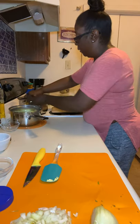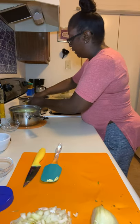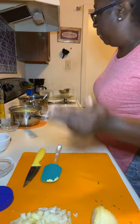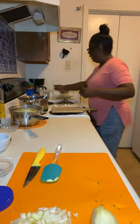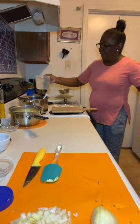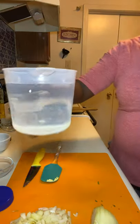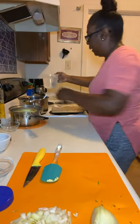So I'm going to go ahead and stir this again, like I said. I got my onion, I got my bell pepper, I got my garlic. And I'm going to pour my water in my pot. This is about 2 cups of water. Let me show you. This is about 2 cups of water. I'm going to pour this in here.